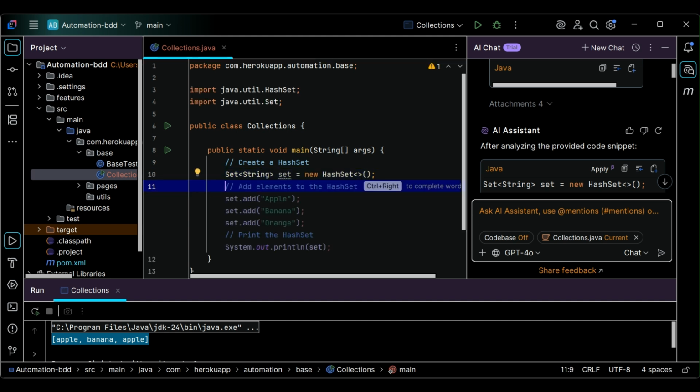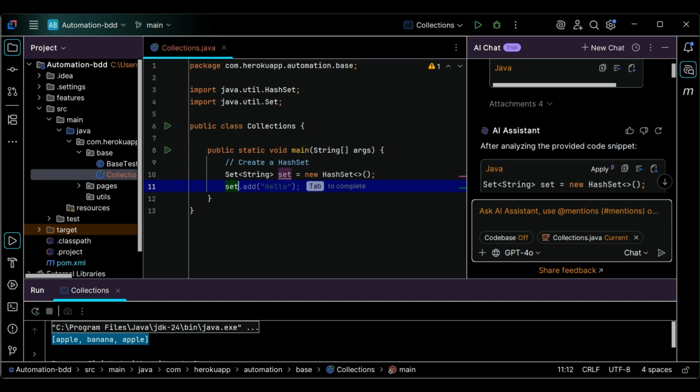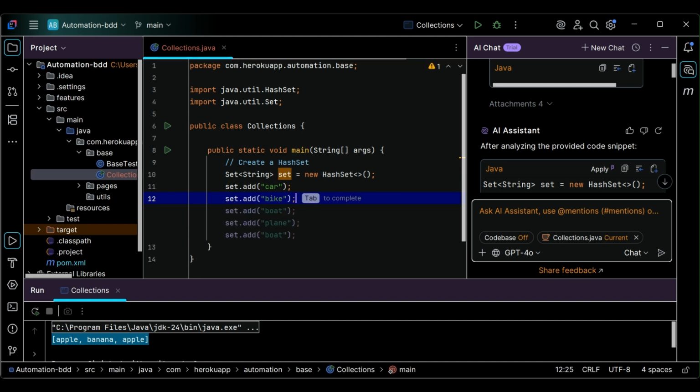And let's add some values into this set. For example, let's add a car, and let's add one more, a bike, and let's try to add one duplicate.